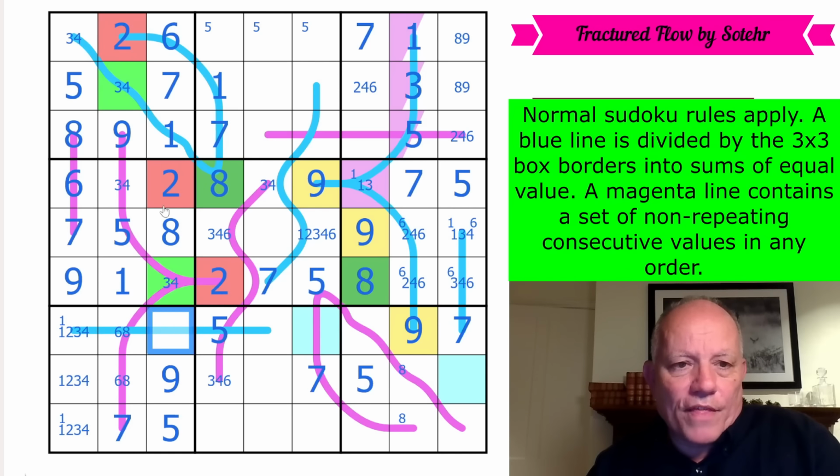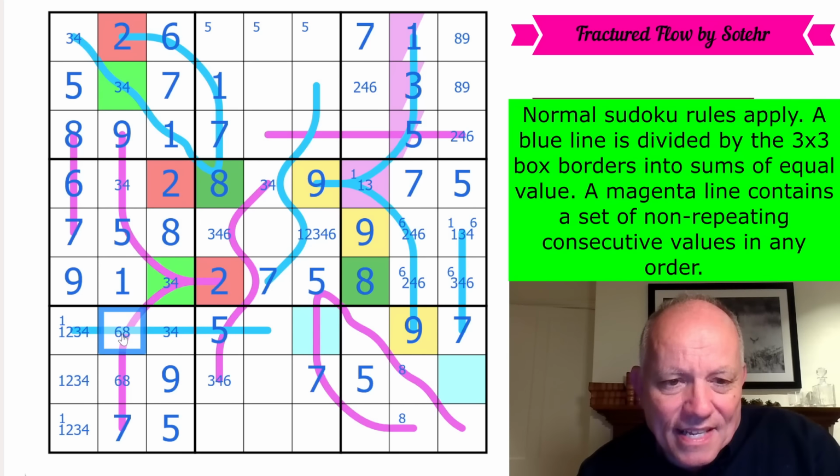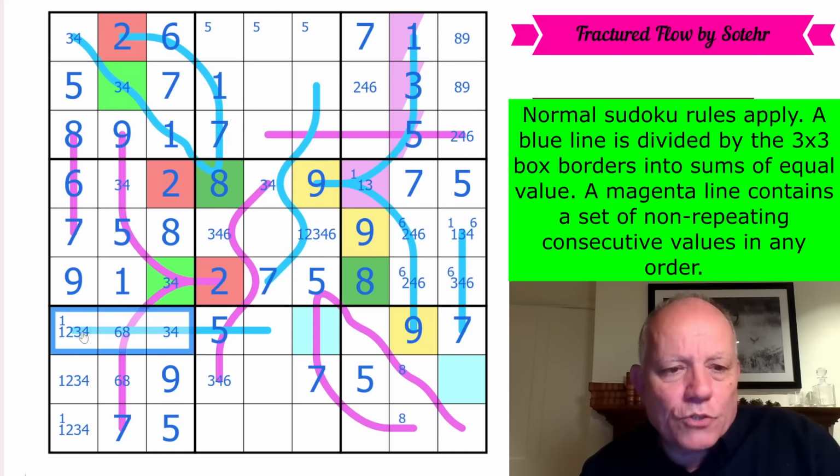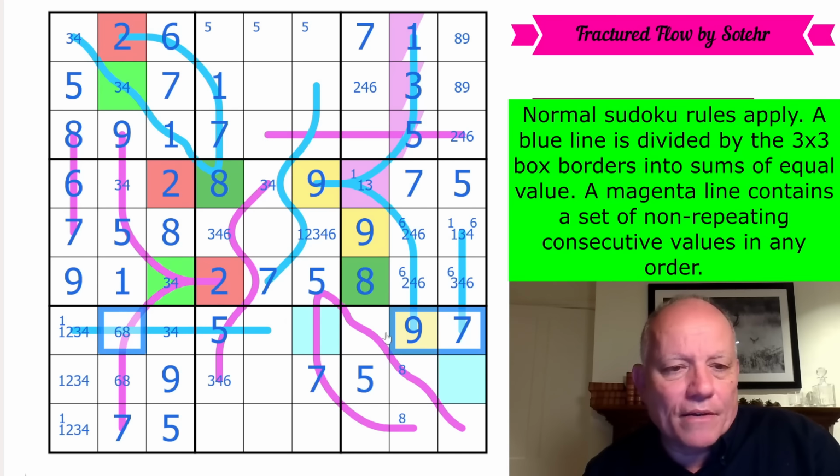6, 8, 7, 9, 5. That is 3 or 4. Now we're going to do the maths on this line. If that was an 8, this is no good. We'd be up to 12 minimum, and that would need at least a 7. But if that was an 8, it couldn't have 7, 8, or 9. So that's a 6. We're going to have to keep this down.